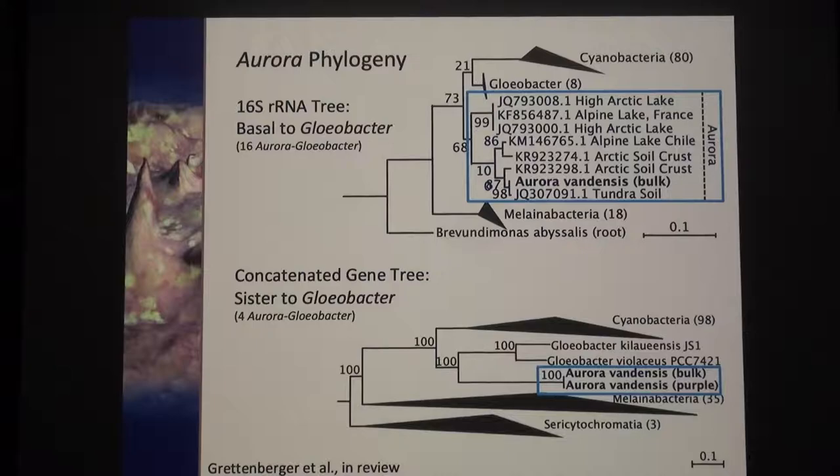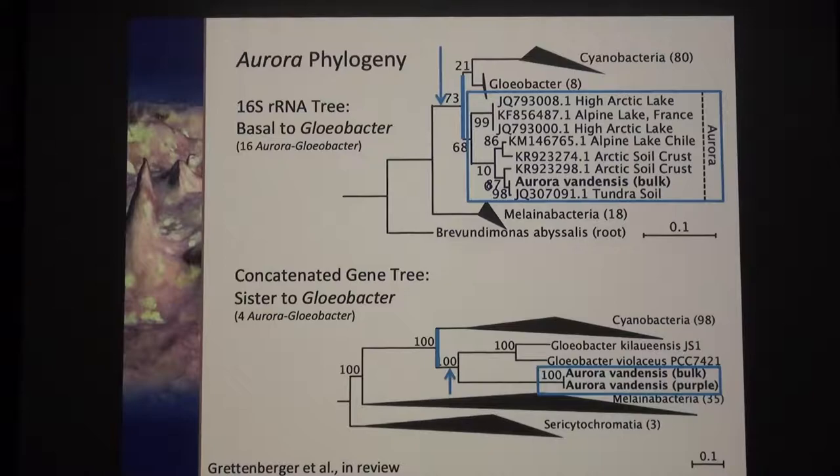important. So if we look at the 16S ribosomal RNA, which is a marker gene that when you don't have a lot of data, you use, and it's sort of what built the original bacterial tree. We have quite a few examples of Aurora in the databases, and the branching lineage pattern would be the division of the melanobacteria from the rest of the cyanobacteria, then the Aurora from the globacter and cyanobacteria. So the Aurora lineage could preserve some of the ancestral characteristics for all of the cyanobacteria, globacter, and Aurora.